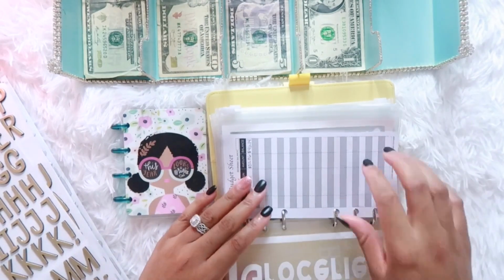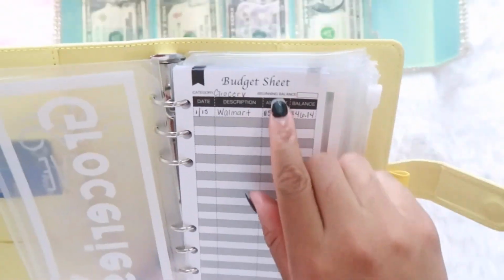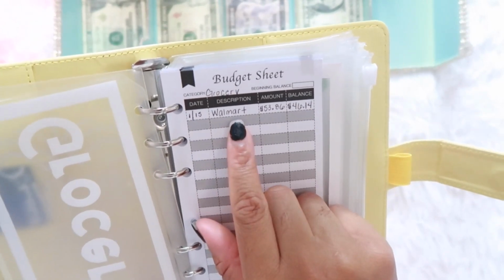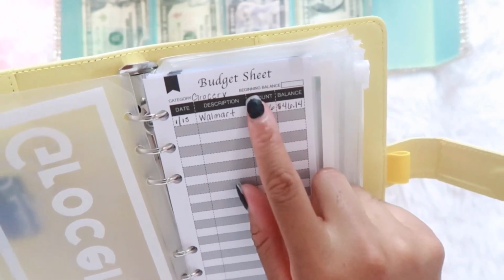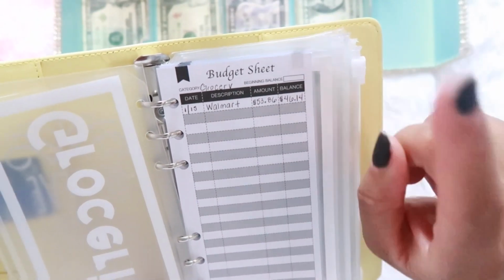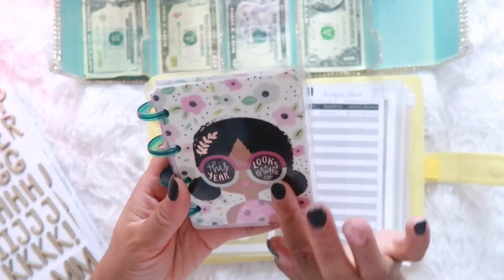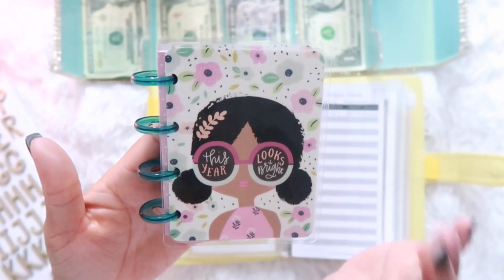Okay, guys, and then also up under my envelopes, I have this little budget sheet right here. What it says is date. So I put the date, what store I shopped at, how much I spent, and then what the ending balance is. Now right here it says beginning balance, it says category, and then it says beginning balance. I don't put a beginning balance here. What I do is I use my cute little happy planner right here, you guys. This is so cute. Just look at it. OMG, that is so cute.